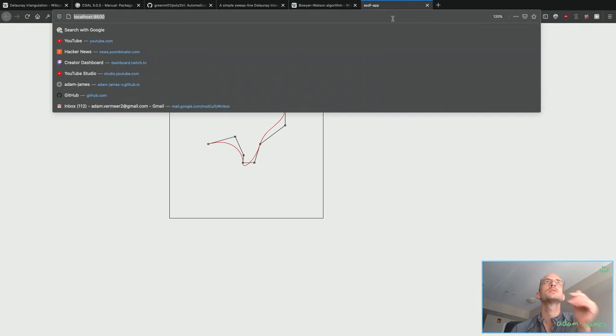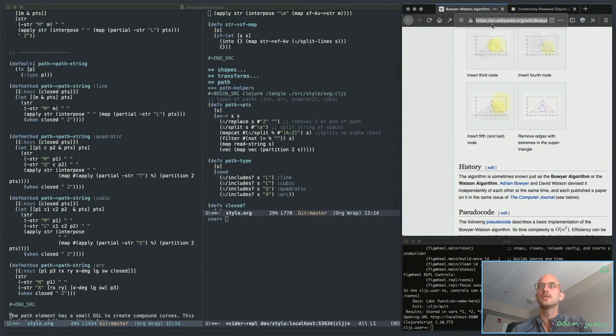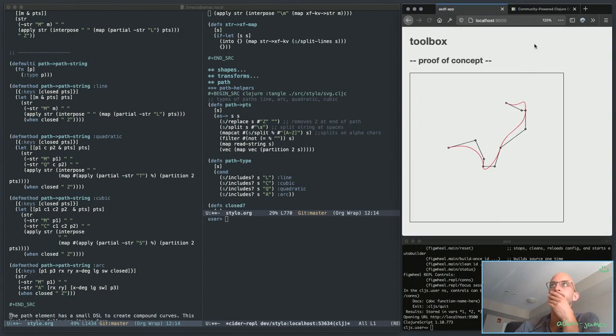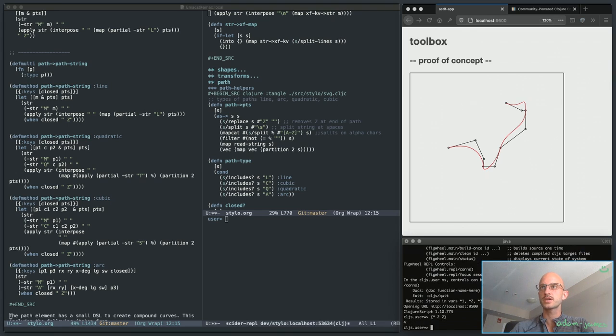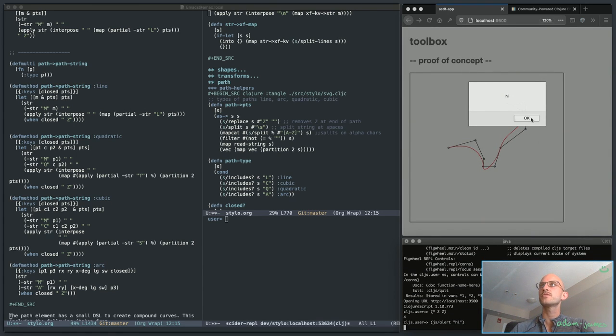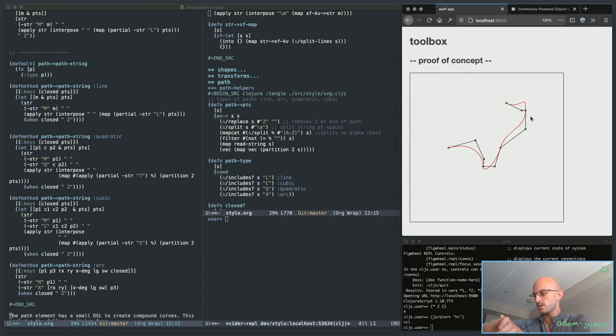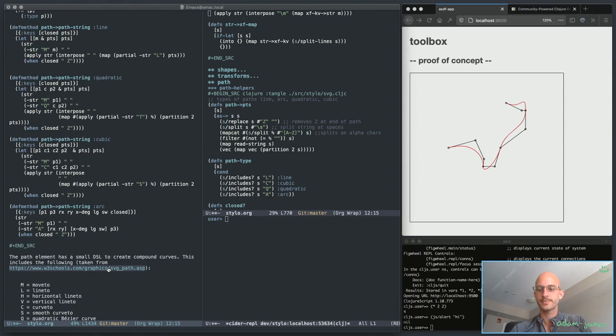Oops. I don't need that here, I need it here. There we go. Okay, so it looks like things compile just fine, which is an important thing. Hey, okay, perfect. Excellent. Okay.